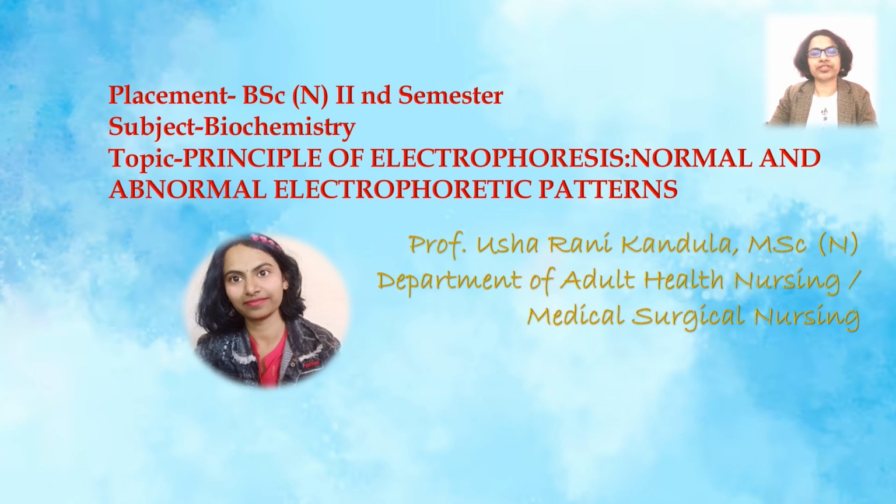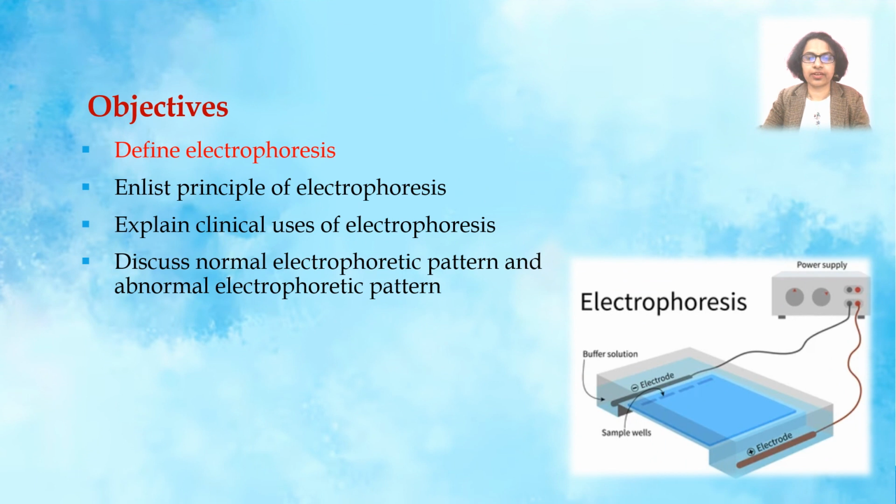Let us talk today's topic under biochemistry, that is principles of electrophoresis. On this, we can discuss and identify normal and abnormal electrophoretic patterns. What are the objectives of today's presentation? We have to know what the electrophoresis process is, principles of electrophoresis, clinical uses of electrophoresis, and we can differentiate normal electrophoretic pattern and abnormal electrophoretic pattern.